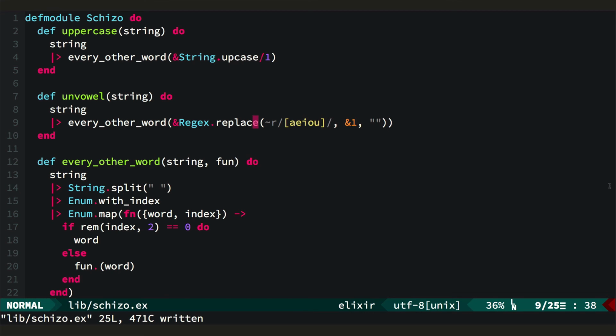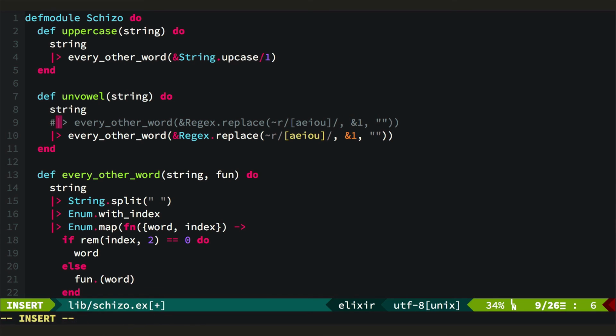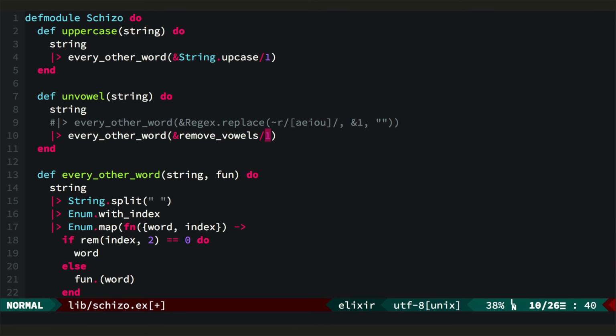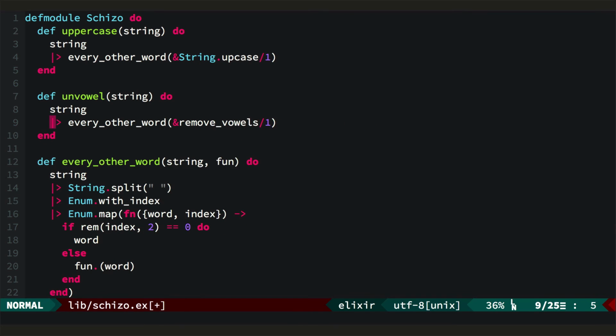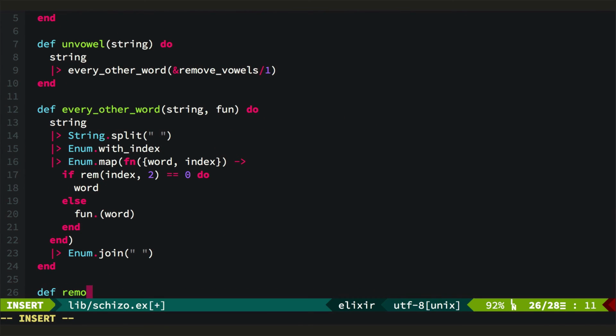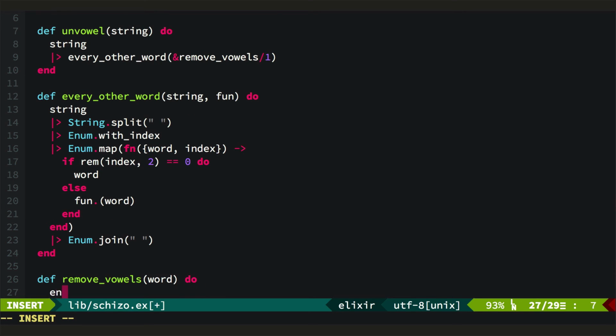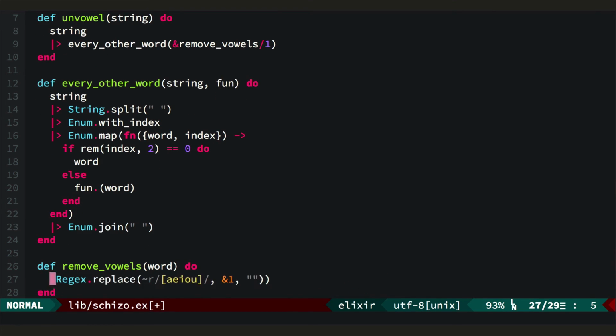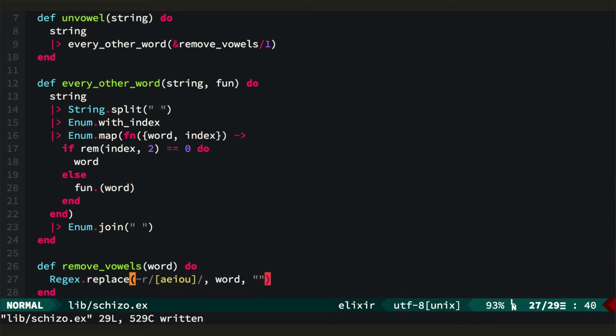But if you don't love the way this looks, I'm fine with it if people that I'm working with understand Elixir pretty well. And these days it's pretty much everyone that's been working with it for a while. But even still, you might find it nicer to have code that reads like this. So if we just comment that out, and if we said every other word, just remove the vowels, has the nice benefit that it's clear what you're doing without having to read through and figure out what it does. And so if we want to do that, then you can just make a remove vowels function that takes a word and just calls regex.replace. So this is the sort of the innards of what we had before, just extracted to its own function.